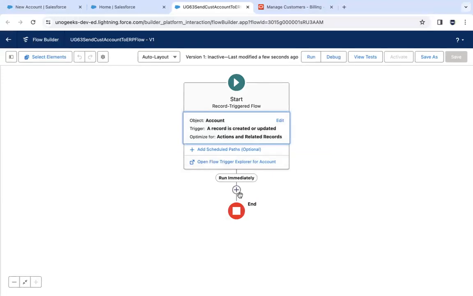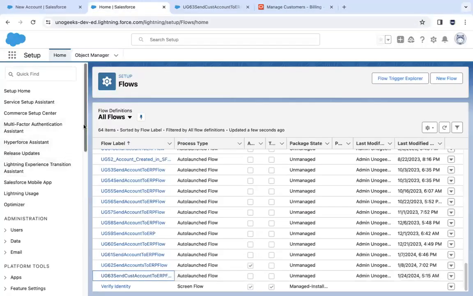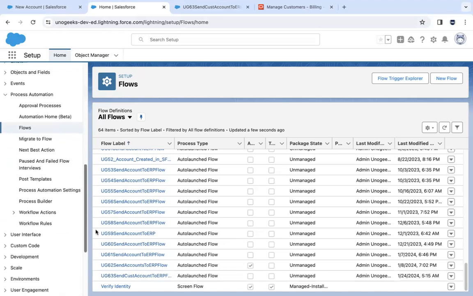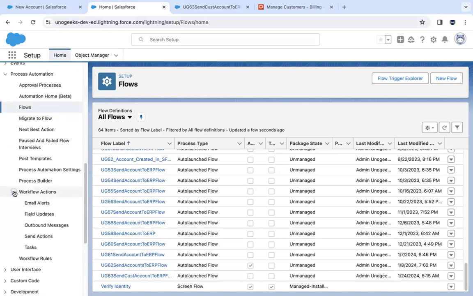Again, the Salesforce technical team has told me that these are the actions that we can perform. If you scroll down here, you could see workflow actions. These are the actions that we can perform whenever a process flow is triggered. What are those actions, guys? I can send an email to someone. I can update a field in Salesforce if I want, or I can send an outbound message. So what exactly does it mean?